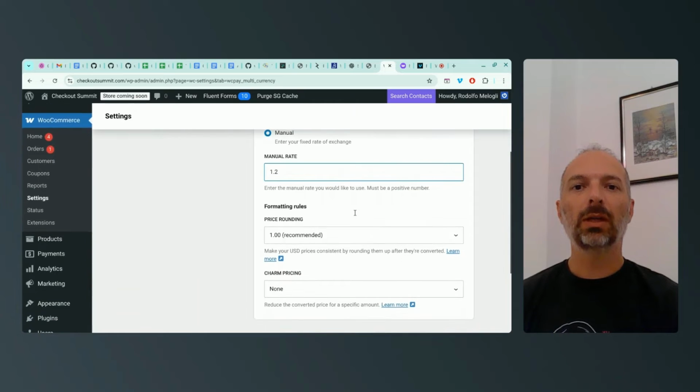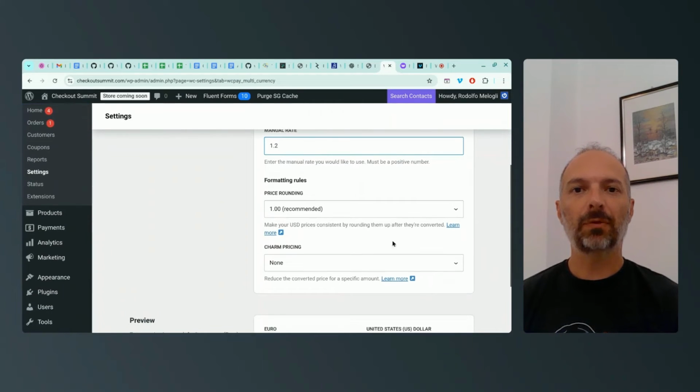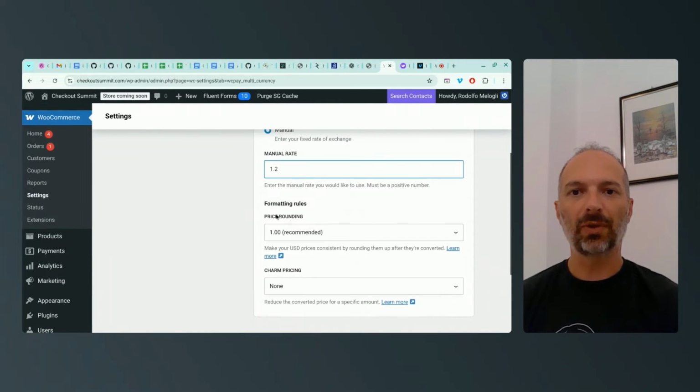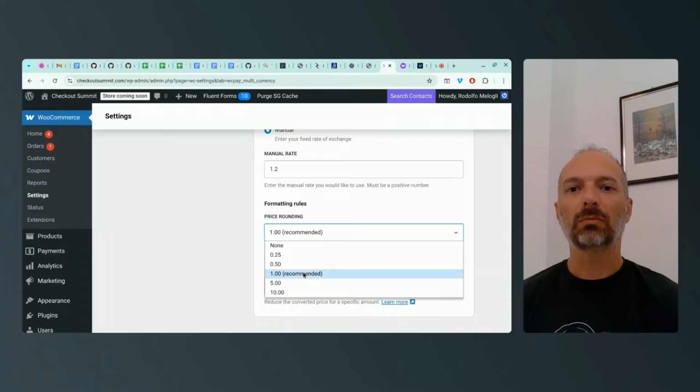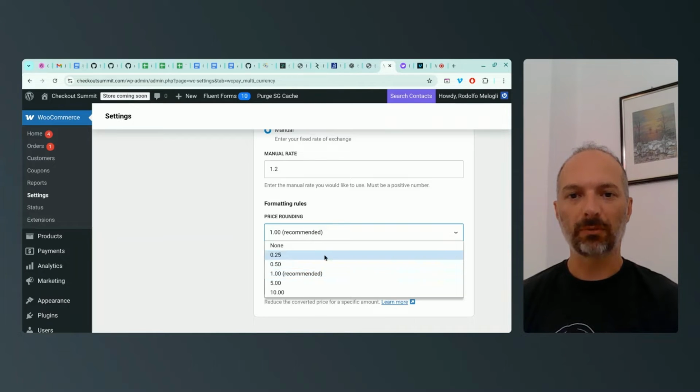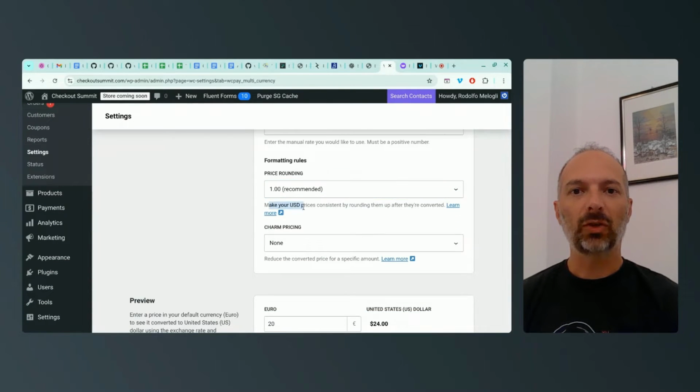Okay. You can also define some formatting rules. So you want to round the price to the next 25 cents or 50 cents, or the recommended one, $1.00 basically. So you will make your USD prices consistent by rounding them up after they're converted. They also give you a chance to select your charm pricing.